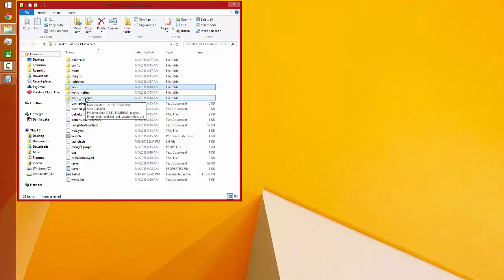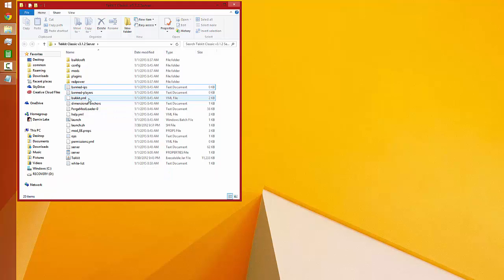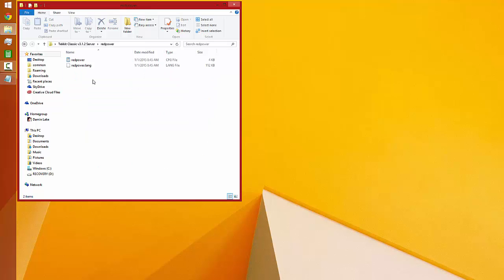That's basically saying, hey, this is what the world is. You'd find this in your roaming .minecraft saves folder. So, basically, if you named the world name anything else in the server properties, you have to delete these three because it's not the same name and they're just going to sit there doing nothing. This redpower folder is what RedPower's language is, so it's by default using English.